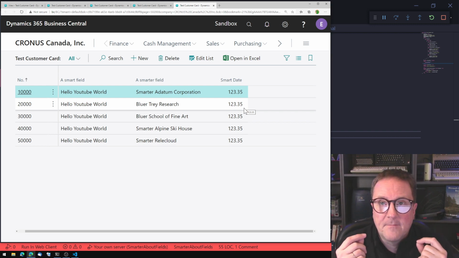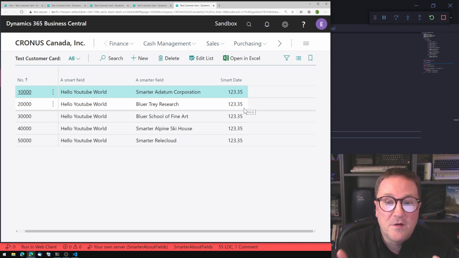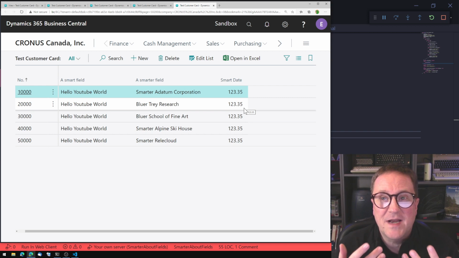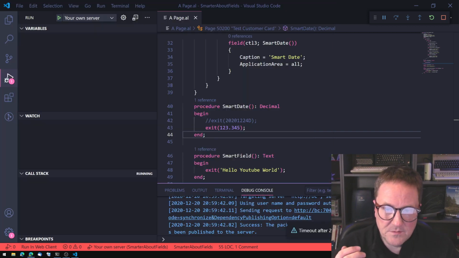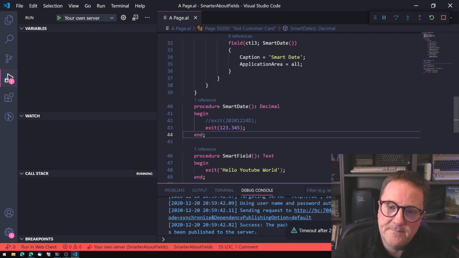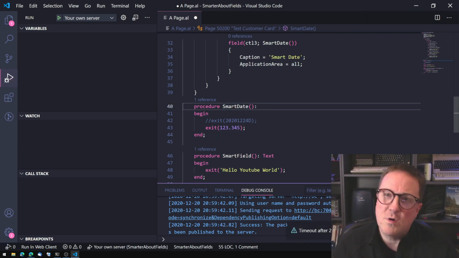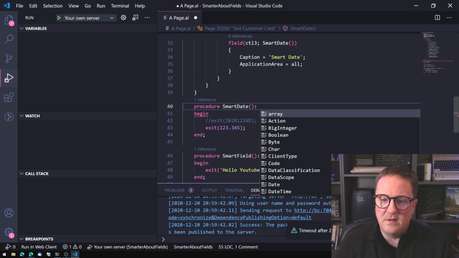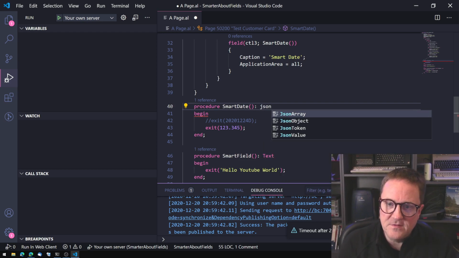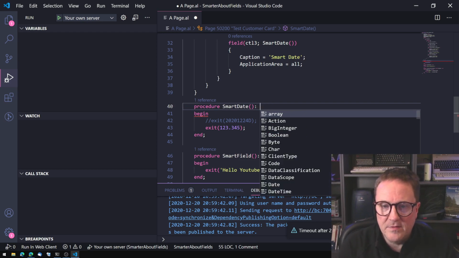So again, field is not field. Field is just showing the value of an expression, and every expression has a type. So here you can see what types you can use. There's certainly some things that will probably break.